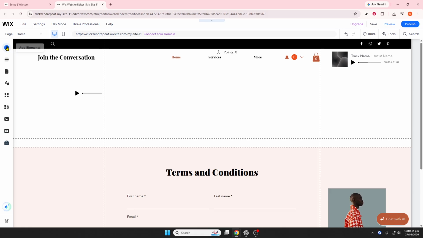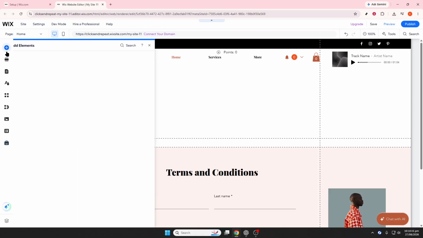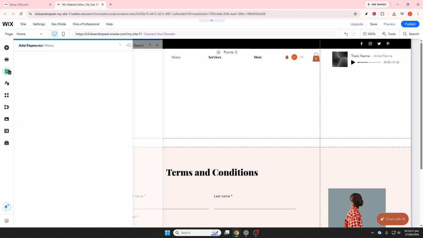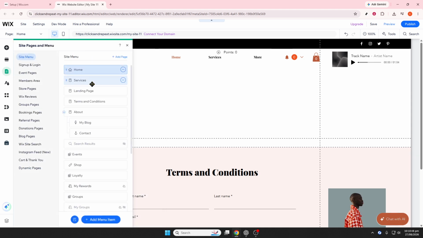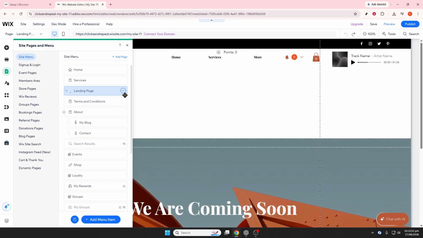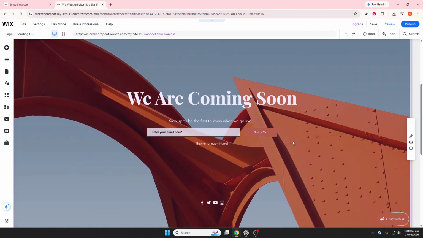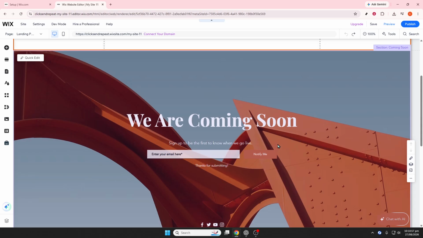Now create the hero section, which is the first thing visitors see. Add a strong headline that quickly communicates the main value of your offer. Then include a short description to explain what you're offering in simple terms. After that, place your main call to action button where it's easy to see. Add an image or video that supports your message. Use a high quality visual related to your product or service so visitors can instantly connect the content with the offer.